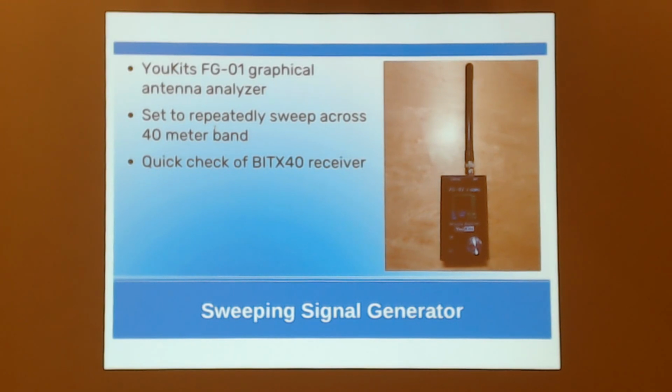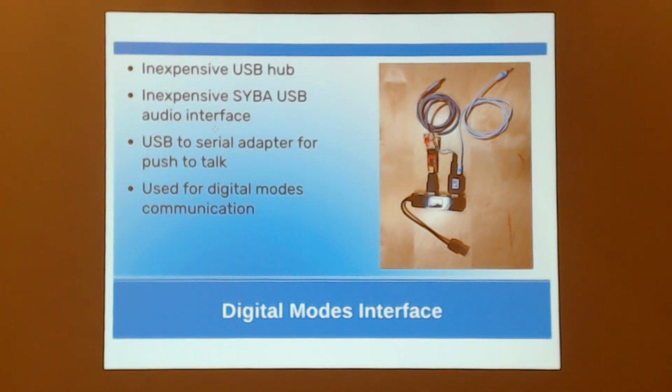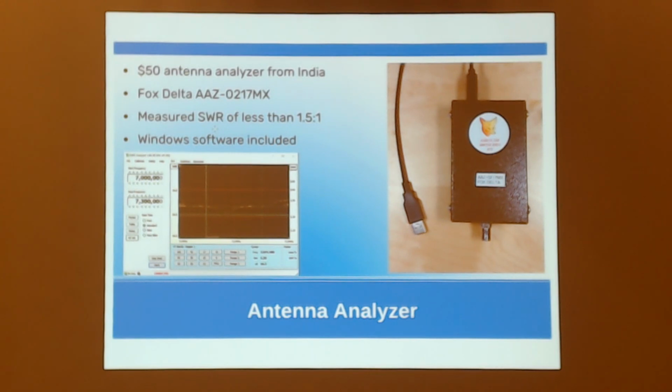This inexpensive signal source, a U-Kit, lets you sweep across 40 meters. If they hear it on the radio, a sweeping sound, okay, the receiver works, and then we're able to calibrate it with an Elecraft XG3. So a digital interface, an inexpensive CM108 sound card, serial push-to-talk, USB. The inexpensive antenna is a modified 20-meter end-fed antenna described in QST, March 2011, with a loading coil put in the middle of that. And there's an inexpensive $50 antenna analyzer.